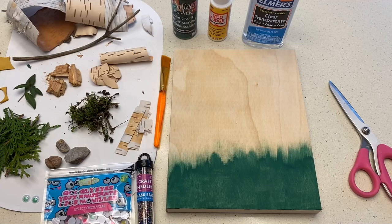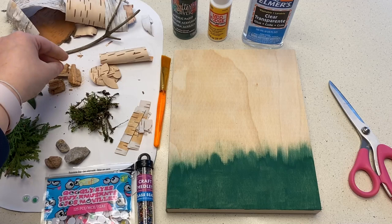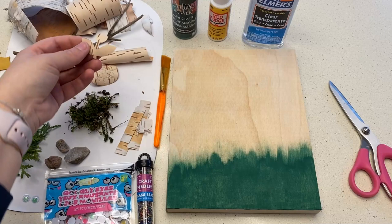And this is wood. And when it gets really dry, it sort of crumbles up. I thought that might be useful if I'm going to do some soil on the ground. And when you're working with birch bark, make sure that you just keep saving all the little extra pieces. I save all of my extra birch bark so that I can use it in other artworks.